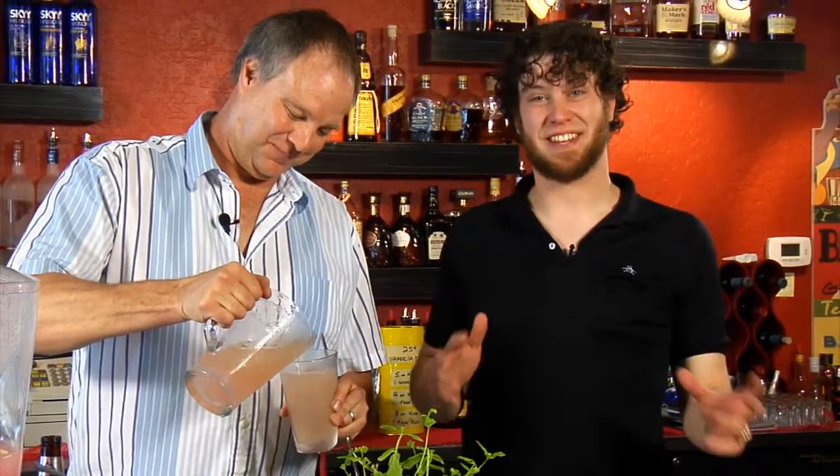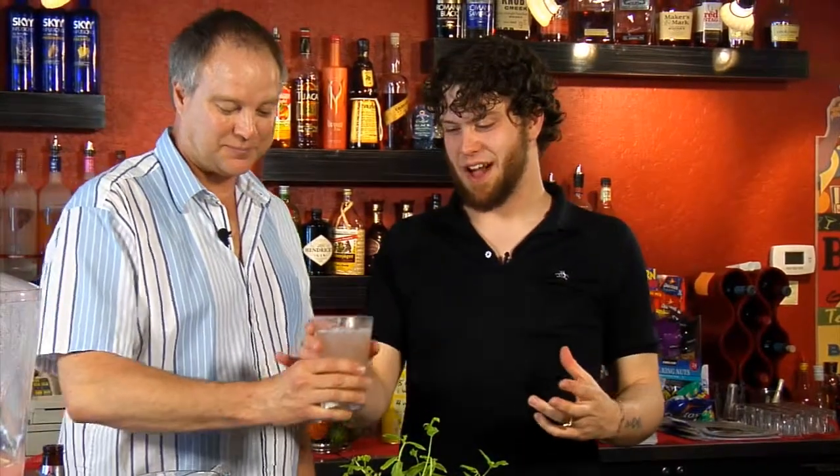I'm not going to lie — you would like to try this, right? I really do want to try it. I'm also a little nervous about it because it does kind of sound a little off with all the mixtures in it, but I'm willing to try it. I'm actually a little nervous about trying this — just lemonade, beer, and vodka. But hey, I'm going to be brave enough to try it, so you should be brave enough to try it too. That actually is really delicious. They blend really well together — you can't really taste one from the other. It's a very smooth taste, and that's actually really good.